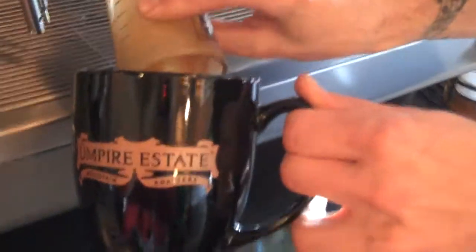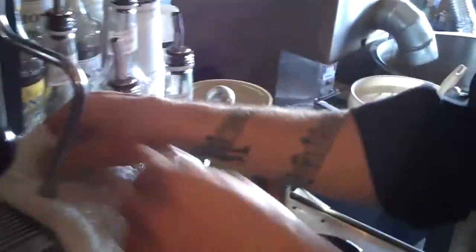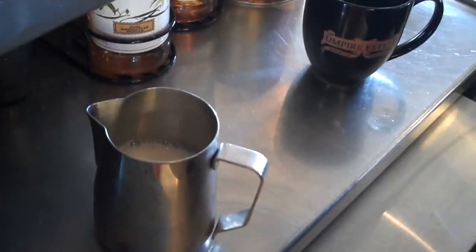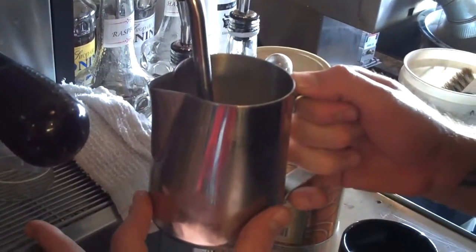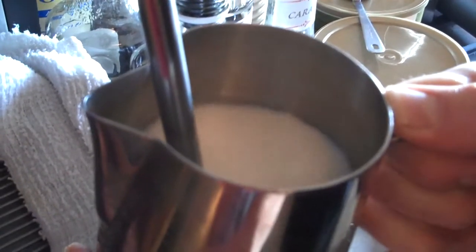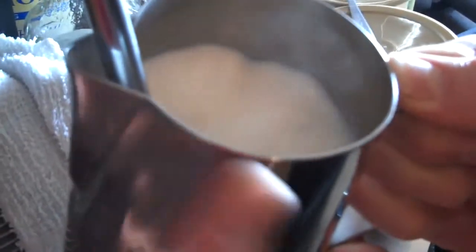Now he puts it in the mug. Next comes the real art when making latte art — that's the steaming of the milk. Here we have the steam wand, with very high-pressured steam coming through. He has milk measured out in a steam cup, and the cup and milk are both cold. This is the music! We're waiting for a particular sound — it starts hissing and the milk is foaming up. He moves the cup and wand around so you don't get any gigantic bubbles. You want to hear that hissing — you want the micro foam.